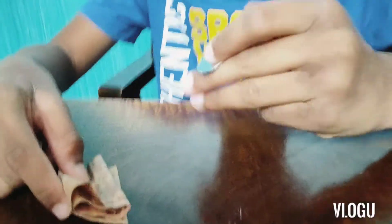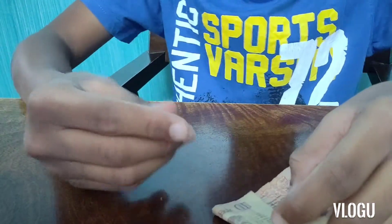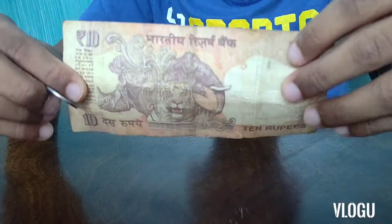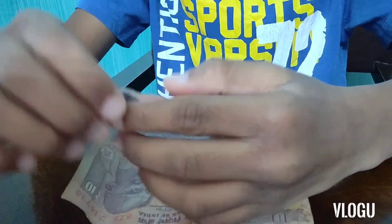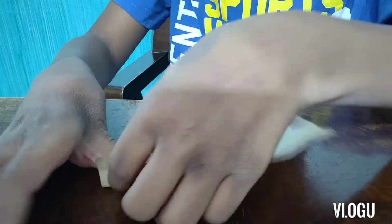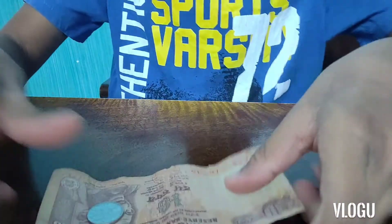How do you do this trick? Let's see. For this magic trick you're going to need a coin and a note — you can use any note, I'm using 10 rupees. And you can use a coin that is smaller than your thumb, so it can fit under your thumb, so that the audience cannot see it — like this. See, the coin is not shown.